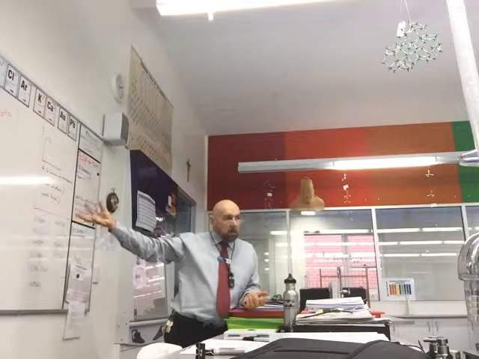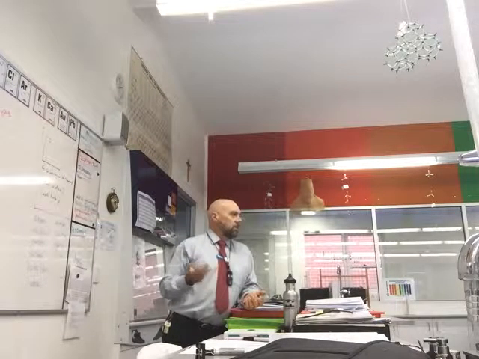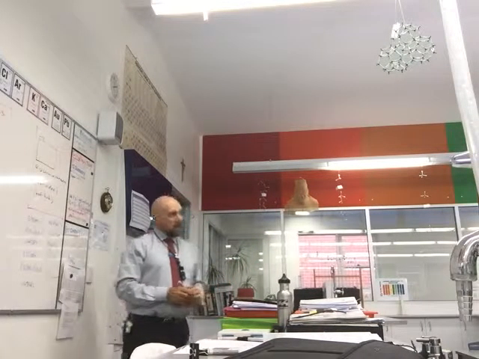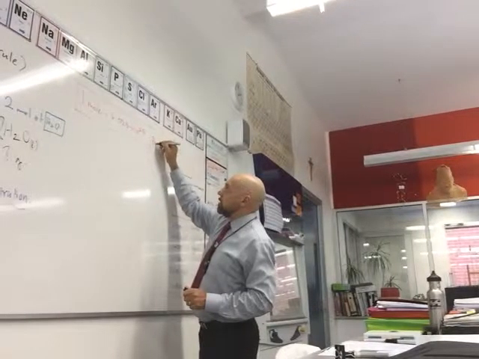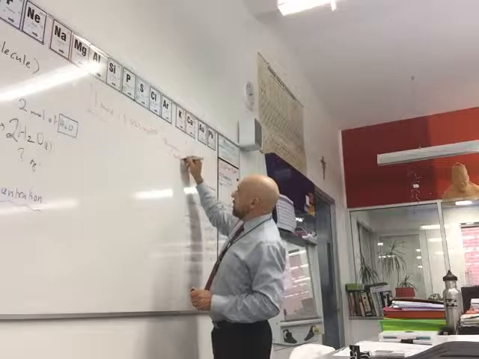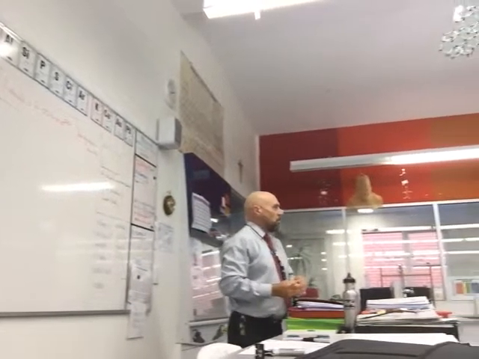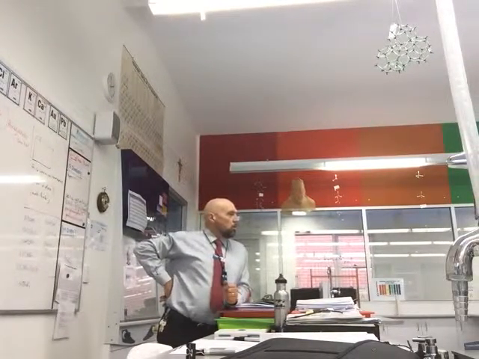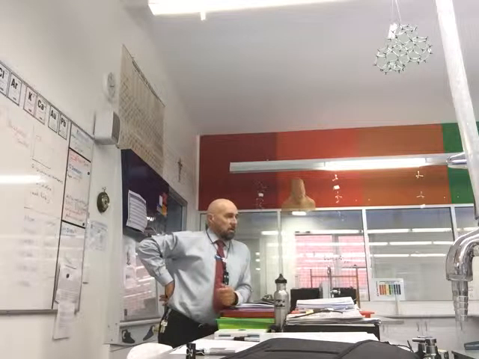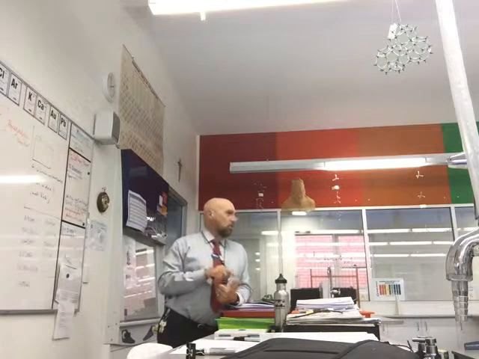But of course, we're talking about individual atoms or molecules. We can't count them individually, so we'll just say, let's group them together. We'll call that quantity the mole, and that is also called Avogadro's number. So you'll see that word come up in all sorts of stuff. You'll see it in physics, and you'll also see it a lot in chemistry. We call that Avogadro's number because he is the smart person that worked that out by doing a whole lot of experiments. So the quantity we talk about is the mole.